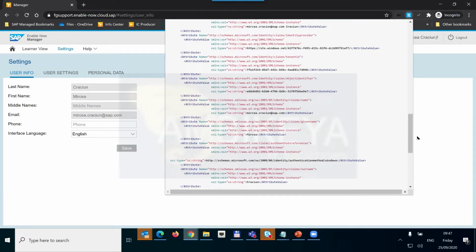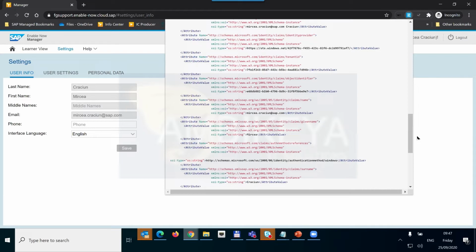The reason for this is that we have the IS tenant as a proxy for Enable Now. Usually we configure the SSO for Enable Now first. After that, they want to configure the SSO for, let's say, S4 or SuccessFactors or Ariba. In that case, the colleagues from these products change the settings in the IS tenant without letting us know, because Ariba or SuccessFactors need to do the provisioning of the users in the IS tenant in order to work.